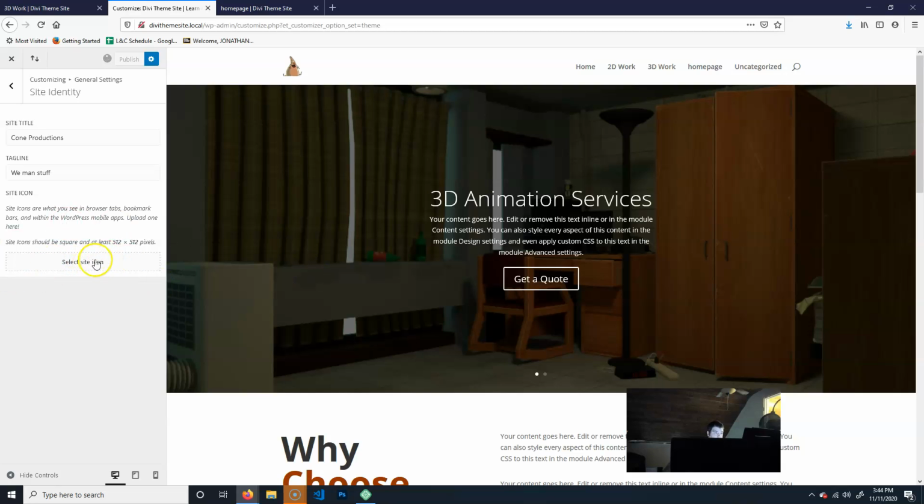So let's select the site icon. We could do that as well. I didn't do that last time. I probably just used the same logo, because you see up here, I don't have one. So I can do that there. Anyway, you know what to do with that stuff. So I'm just going to exit out of that. You go through and change those various things.